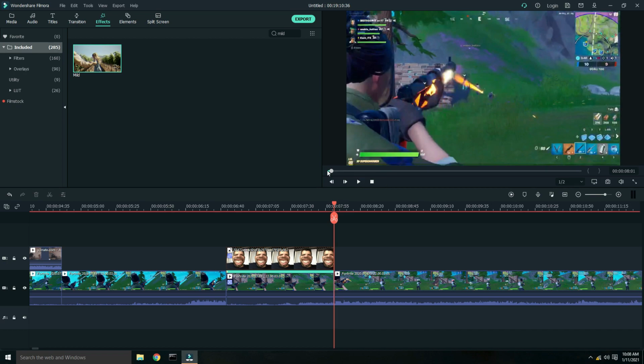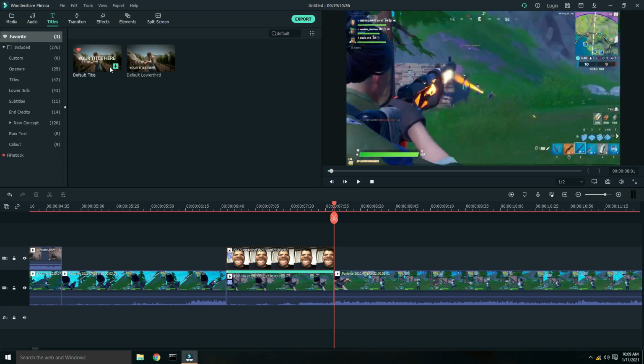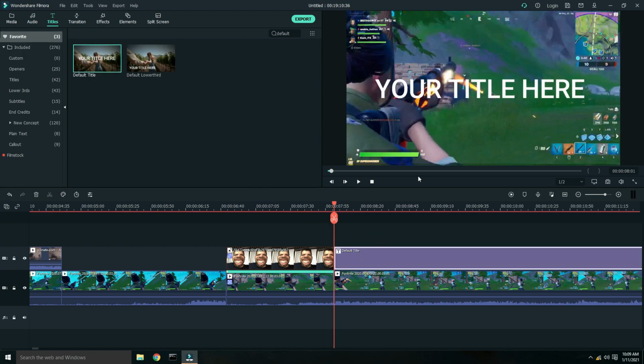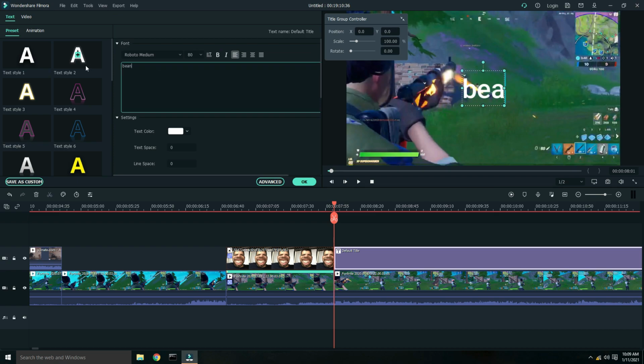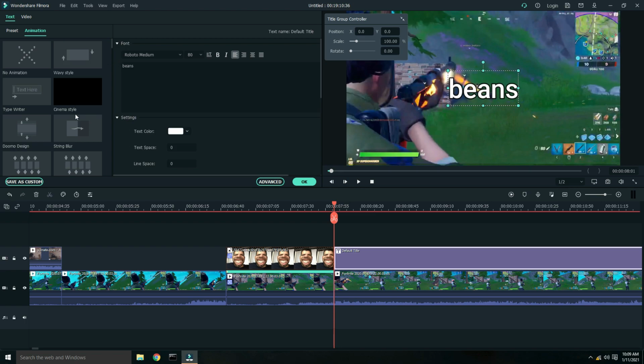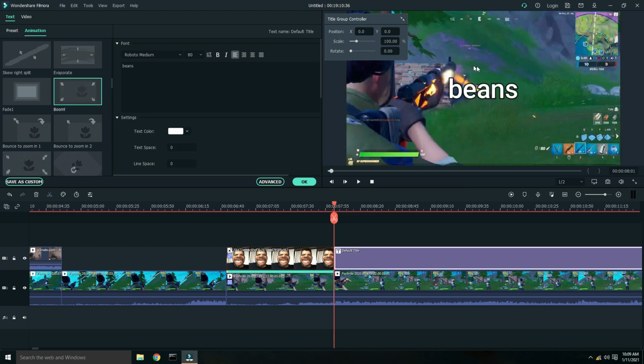So yeah, I think that's all. And the text isn't that important. Let me show you. You just name anything. Maybe I'll name it beans. Then you go to this text too because it will make a black style on it. Then you go to animations, click on animations, and then you go to boom. You go over to boom and see boom right here, like that.